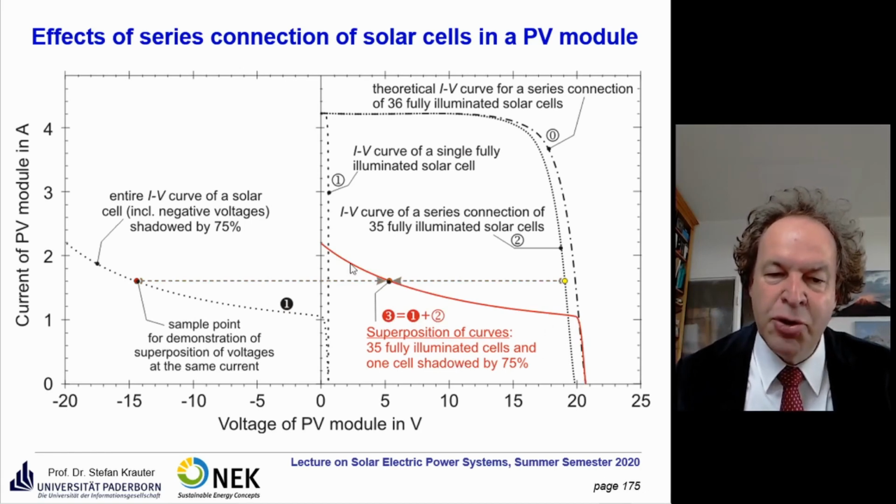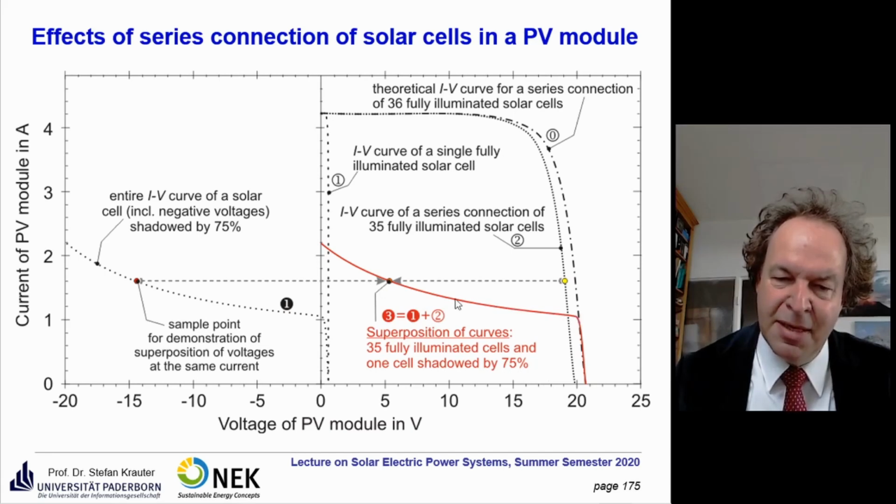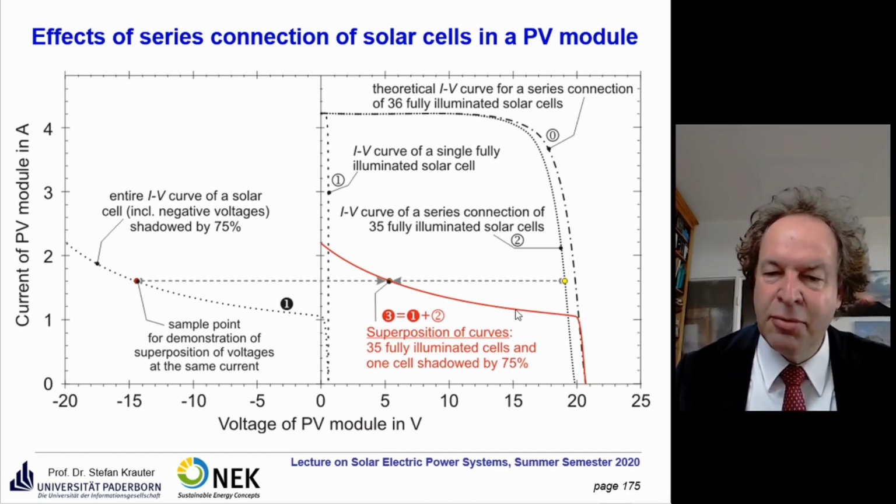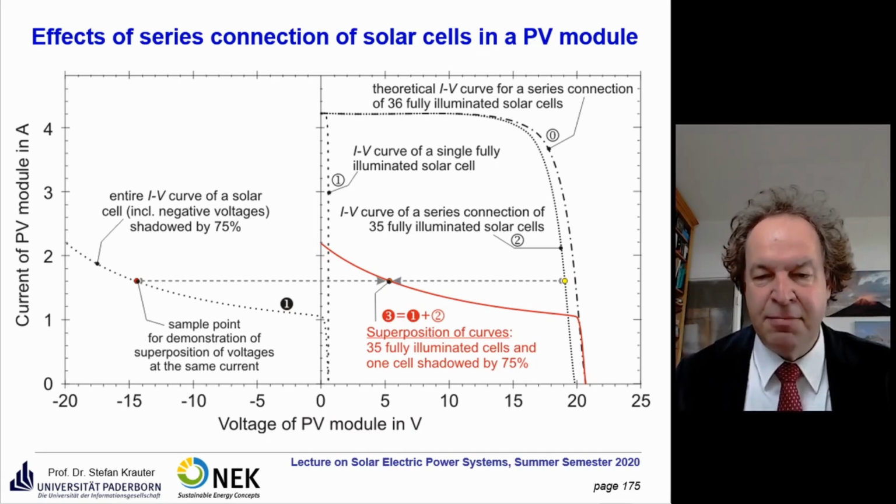The red line is our new IV curve, and you see it's much smaller than the other ones, and you have a very undefined maximum power point. Maybe it's here, maybe it's here, and in total you have drastically reduced power output, only due to this single cell which received a lower irradiance level. The overall performance is reduced, and if you put many modules in series, it's not only one module, maybe a whole PV generator that's affected by that.